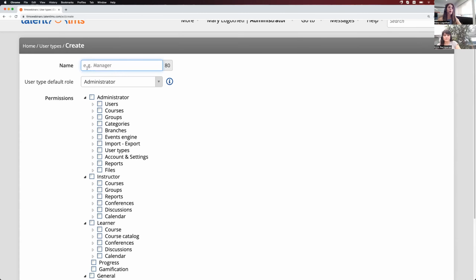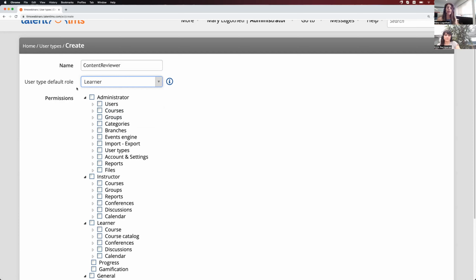And when you create a custom user type, and let's create one together, I'm going to name this content reviewer. Give it a name and add here the name without spaces. The system will not accept spaces in this part. And then decide which is going to be the default role of the user. Now, if you select here administrator, this type, when they log in, they will see first the admin dashboard, like Eirini showed you before. If we don't want this and we want the content reviewers in that specific case to log in and straight away have a view of the instructor, then let's choose here the default role to be instructor. We could also select learner.